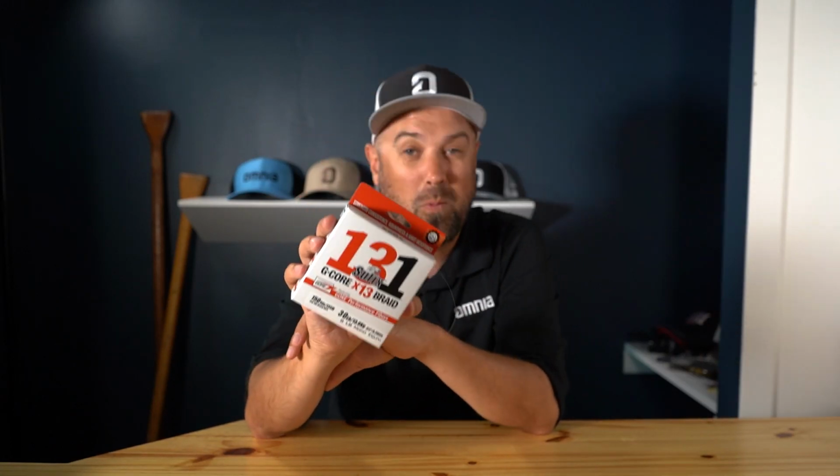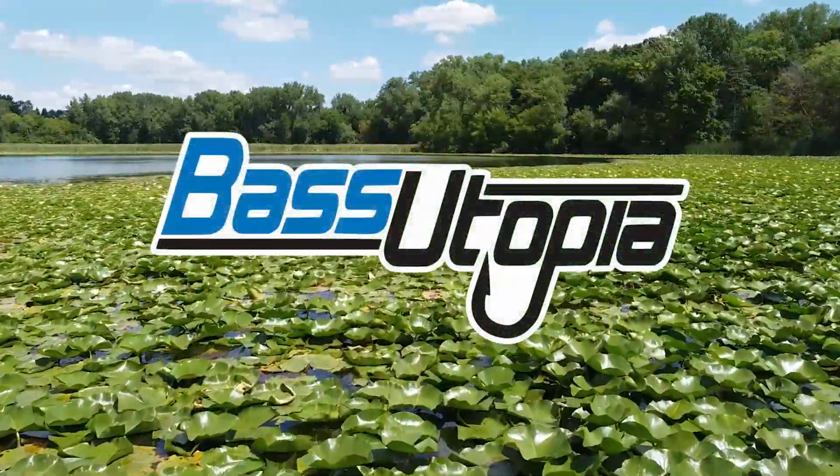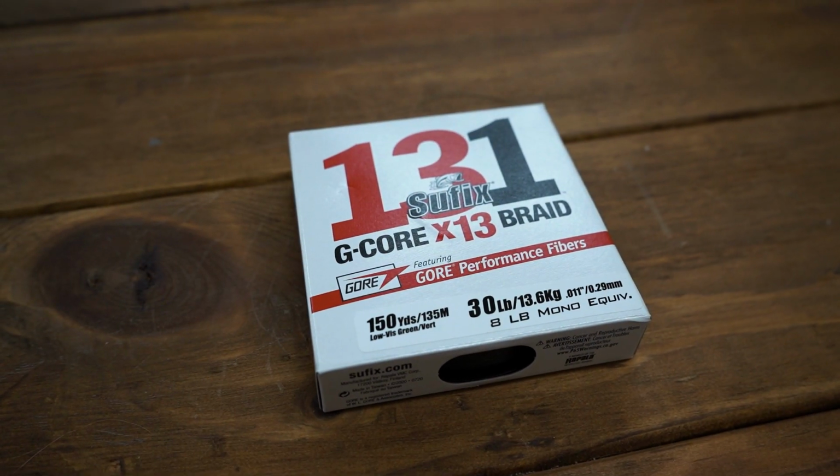This is the tackle breakdown of Sufix 131 braided line. So this stuff right here is the most premium offering that Sufix has on the market as far as braided line goes. In fact, I would put it up there as one of the most premium offerings from any manufacturer on the market right now as far as braided line goes.